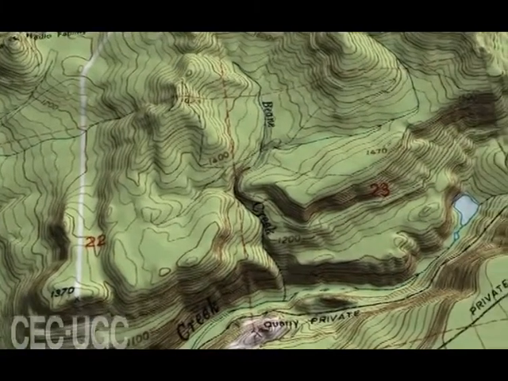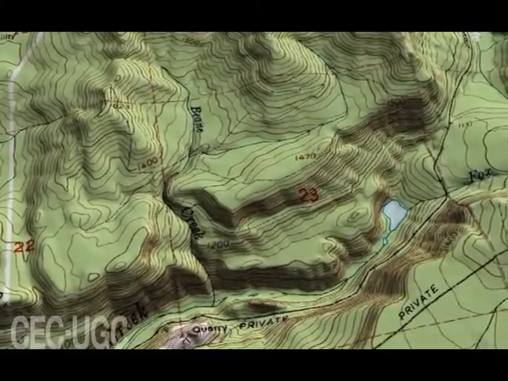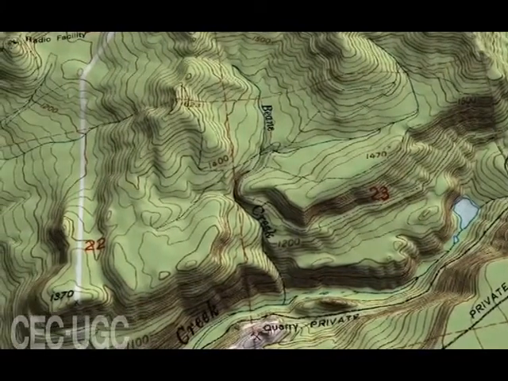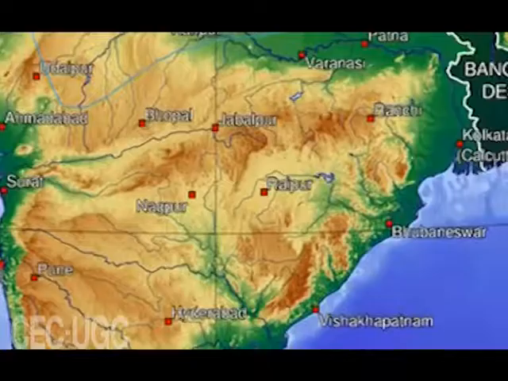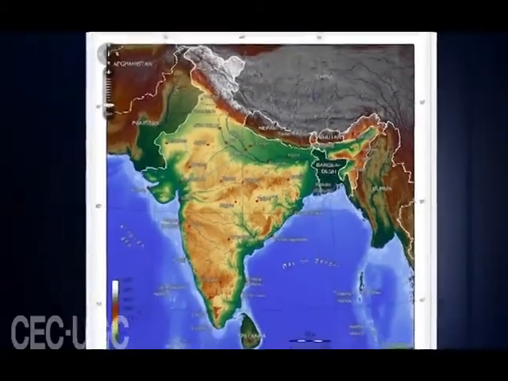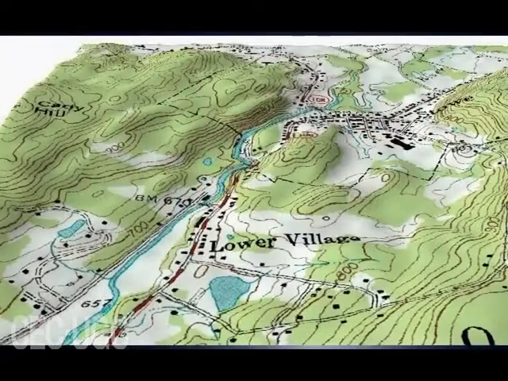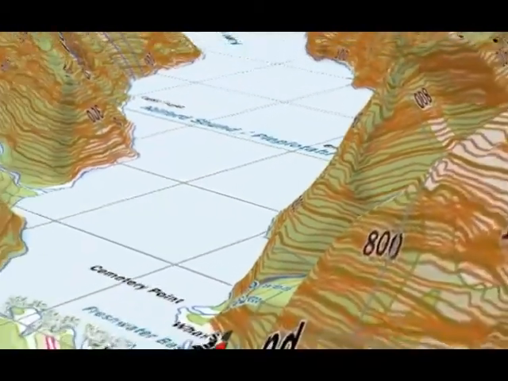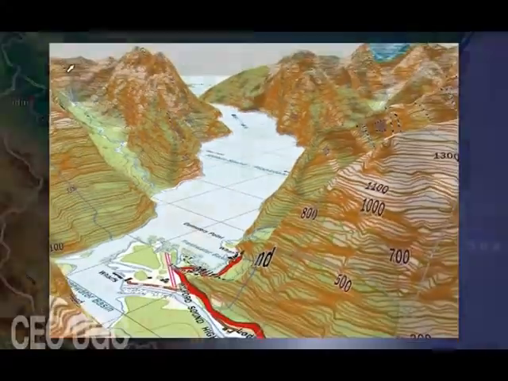A topographic map is a detailed and accurate two-dimensional representation of natural and man-made features on the earth's surface. Topographic maps are based on topographical surveys performed at large scales. These surveys are called topographical in the old sense of topography, showing a variety of elevations and landforms.